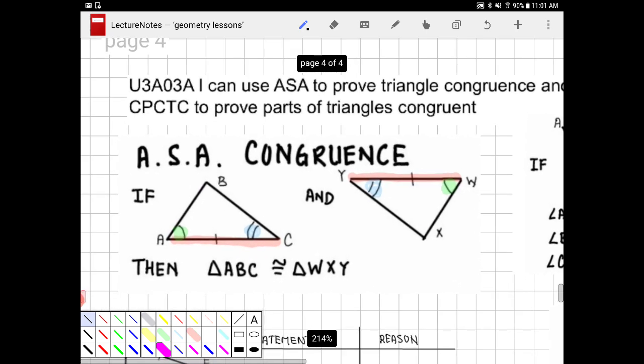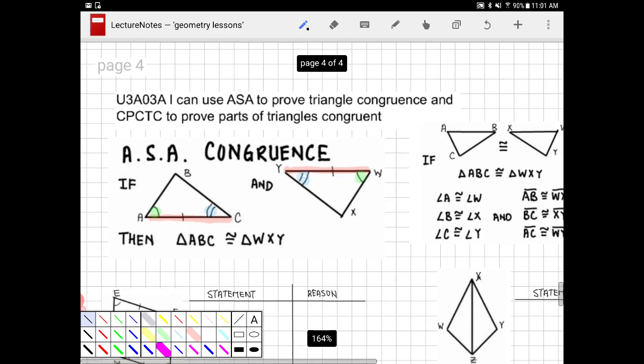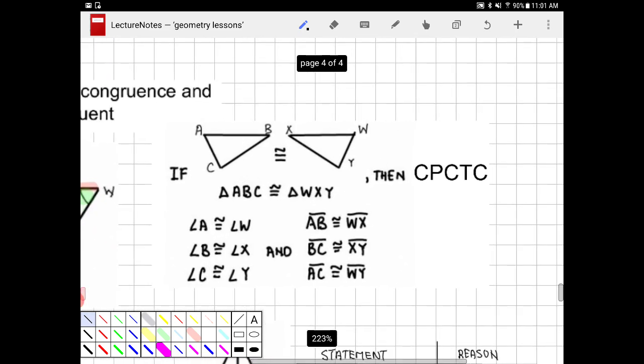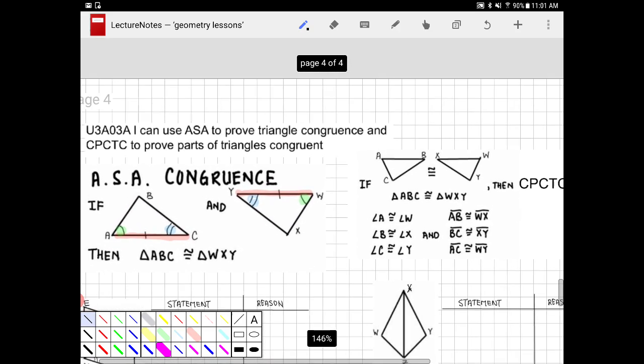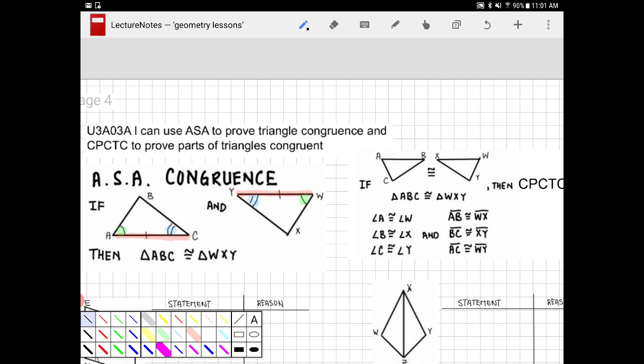Once we prove two triangles congruent using ASA or SAS or SSS, we have covered up until this lesson two theorems, and with this new theorem, we now have three different ways of proving triangles congruent. All of the lessons follow the application of this theorem, which is that all corresponding parts of congruent triangles are indeed congruent. Because of this, the nature of this lesson will look and feel very similar to the past two lessons. Let's take a look at four different examples.